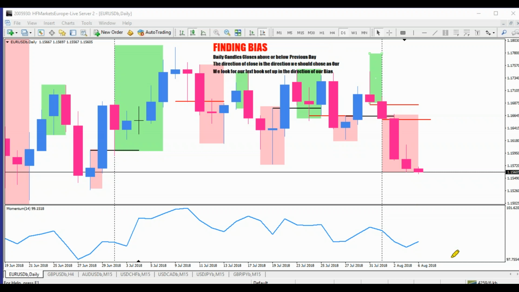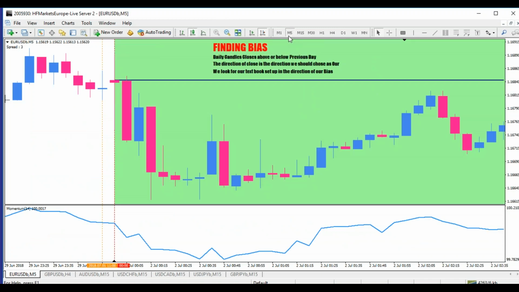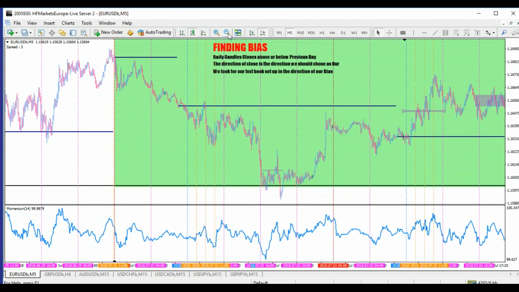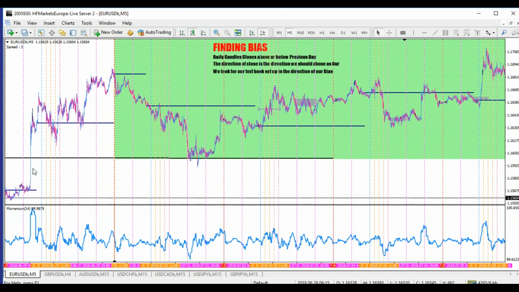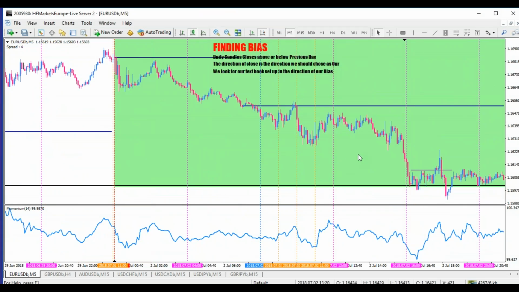Okay, so after we've identified that, we can now go into a lower time frame, where we're going to be hunting the trade. As you can see, I've already highlighted the areas we'll be looking for long based on the high that we closed aggressively above. And now this is the new day, the second. So now we'll hunt to see if we have any trading opportunity.